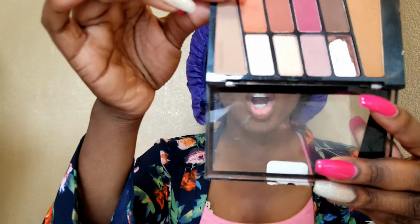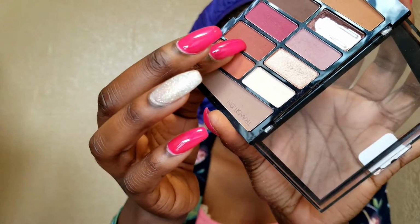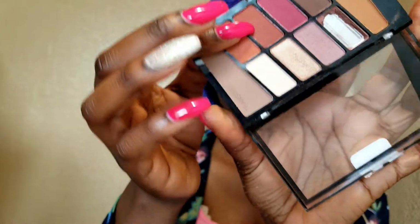All right, back to the eyes. I'm going to use my Rear Guard shade, the beautiful orange, and I'm going to use the same K18 brush if I can find it. And then to smudge my waterline, I'm just going to use the Venetian red color right here. You already know.